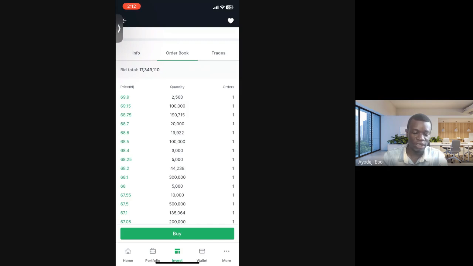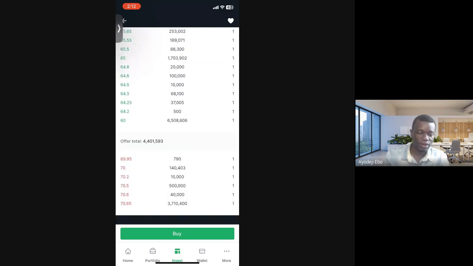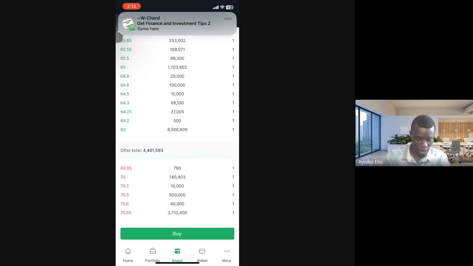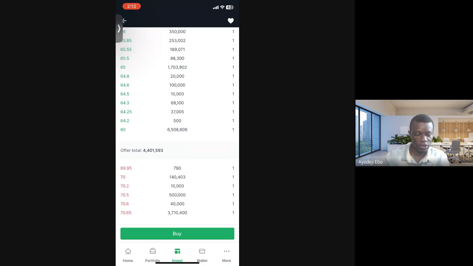What happens is the highest price is always called the best bid, so it's always on top. And when you look at the offer, it's always the lowest price. That's the person that wants to sell at the best offer. So when you look at the best offer, you would see that it is always the best.